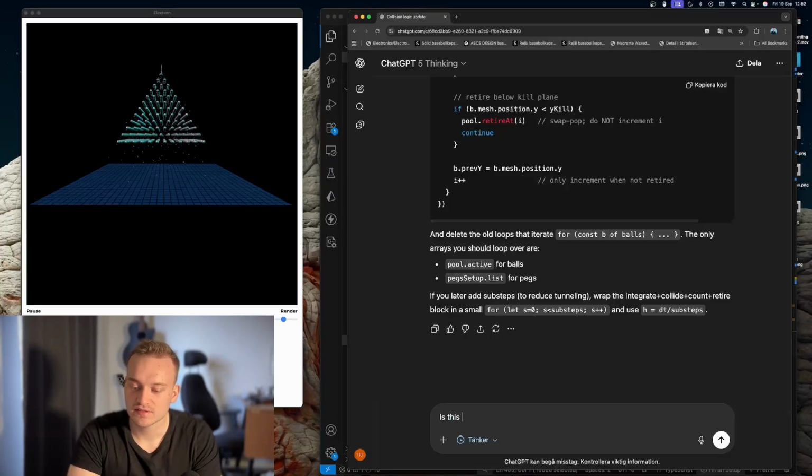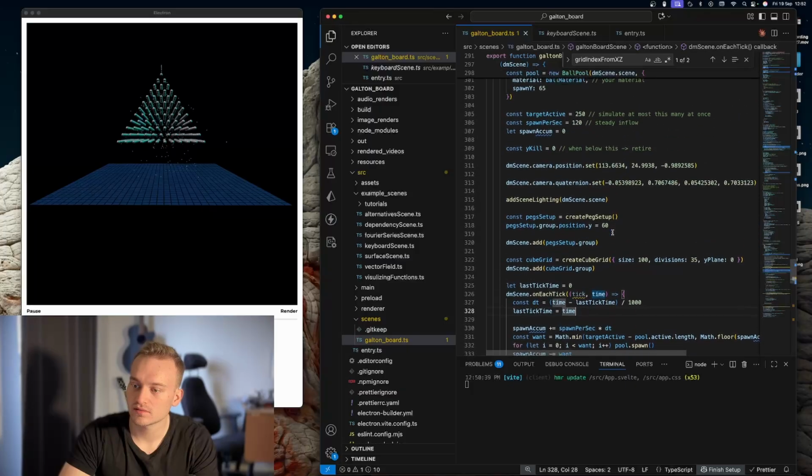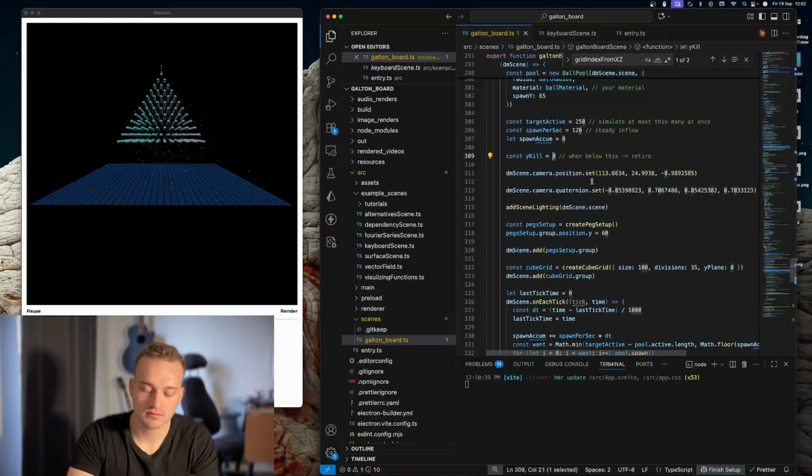Is this correct? Oh, the tiles at the bottom don't seem to react to the balls. Oh yeah, it might be because the y limit is equal to 0.